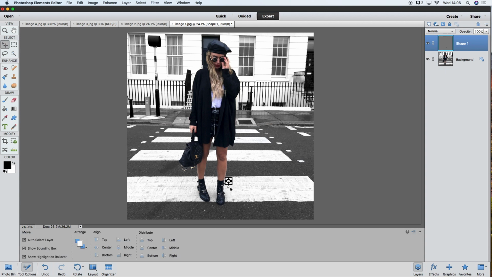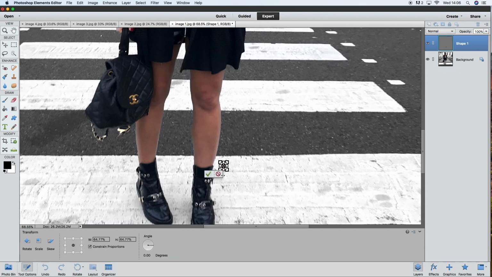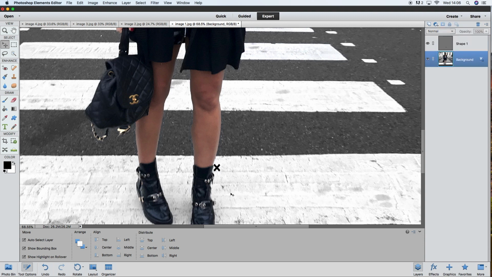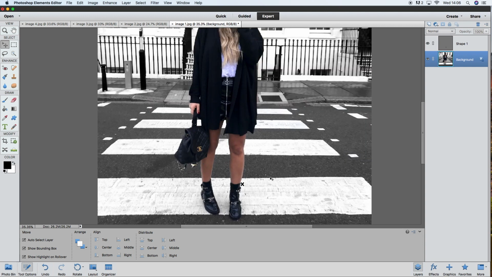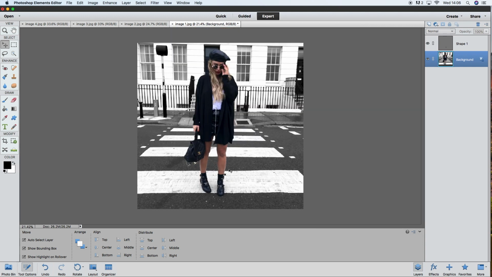Sometimes I just prefer doing it on here because it's easier to move around. It's a big picture and you can get it a bit smaller. And I can just sneakily put it somewhere. I love the fact that you guys look for the cross. It really makes me happy. For those of you who always ask and don't know, the cross is basically just me branding my photos. So it does mean that if this photo got reposted, you guys would know that this was me and this was my photo. And also I've got some things that I'm thinking of in the pipeline, which kind of ties in with this. I don't know how to explain that without giving away too much, but that is what the cross is for.